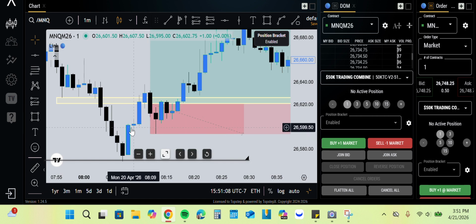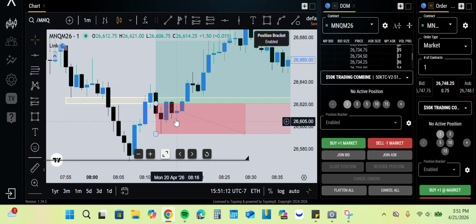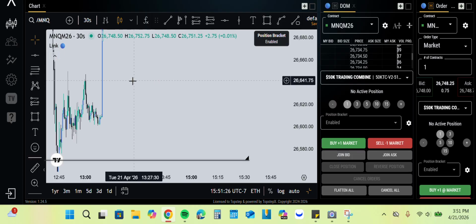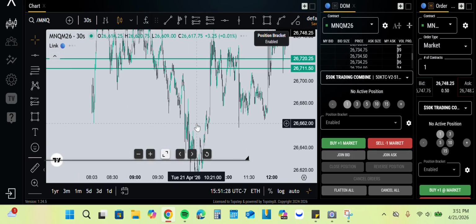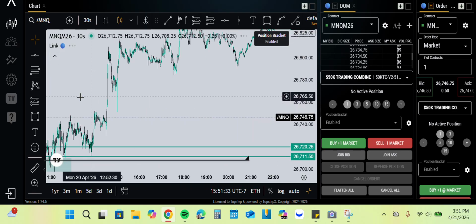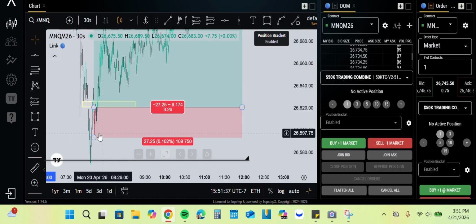So it took out this liquidity, and then it continued upward until we see this very strong bullish candle closure. Now this is on 1 minute. So this is about the area where I entered off of. You could even go on the 30-second time frame. And 30-second is more volatile, but sometimes when you're entering trades, it can be very helpful to look at the 30-second.